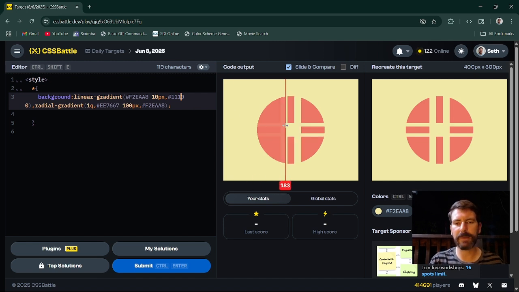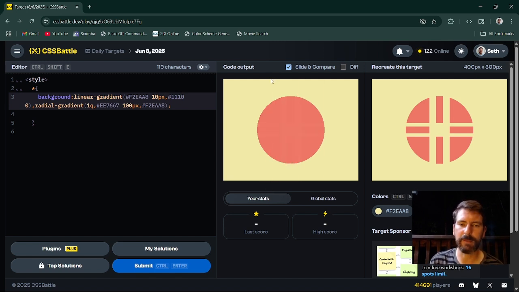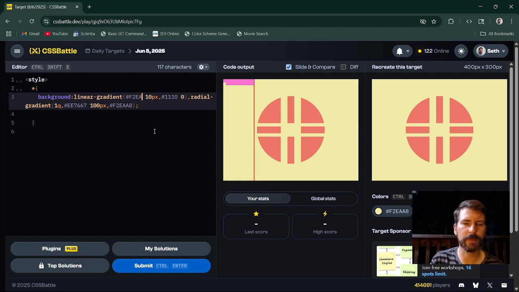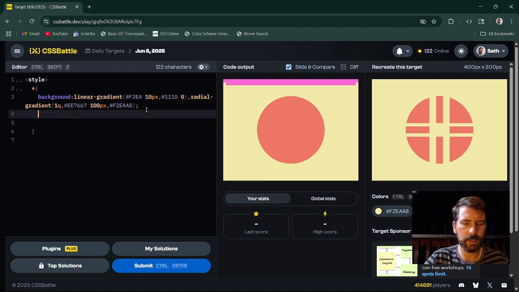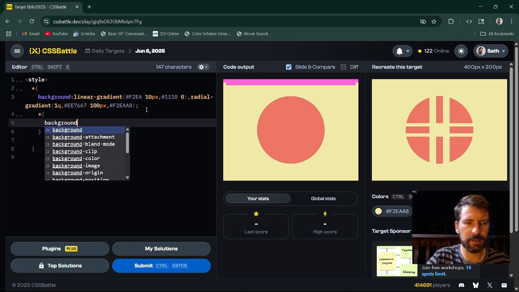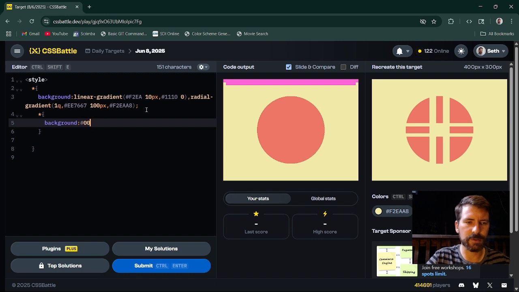Right now, what's happening is we're not seeing any gradient because it's starting up here. So we're getting a yellow bar up here. I think if we change the color, there, now we see it. Yeah, it's up here. Oh, and it's applying to the body too. Let's get rid of that. Let's go star. We're gonna style the body as well, but we're gonna hide it right now so it's not in our way. Okay, perfect.